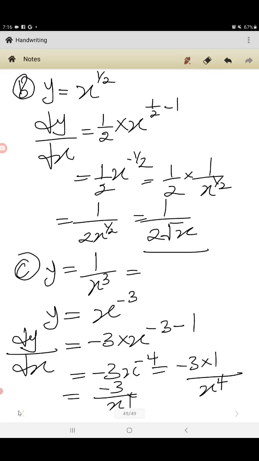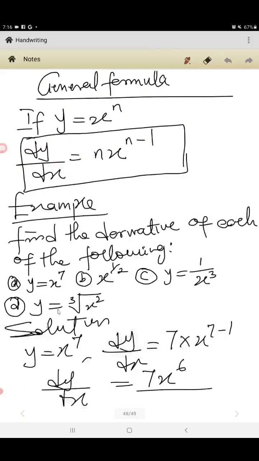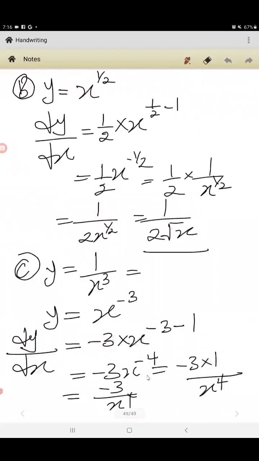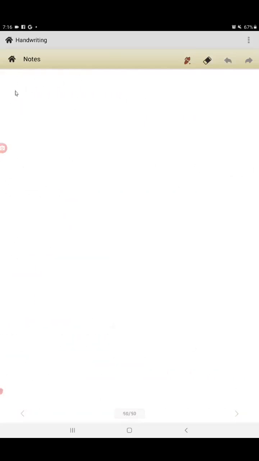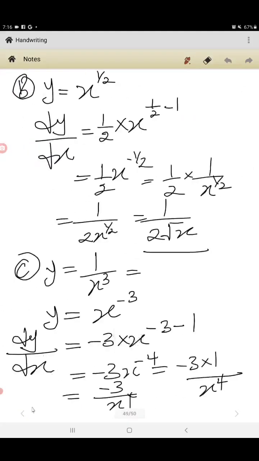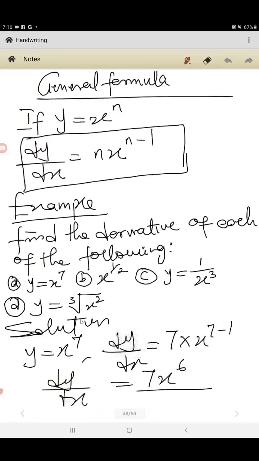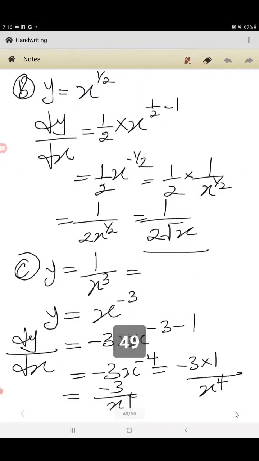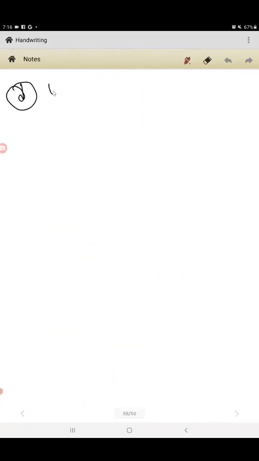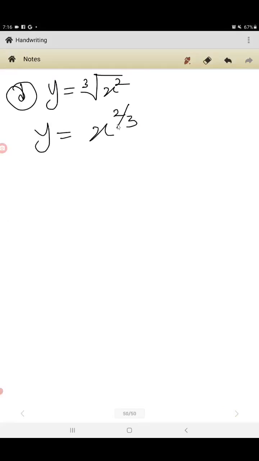So also we still have the last one. y is equal to 3 cube root x squared. You just have to rearrange back to the D part. So the D part, he said 3 cube root x squared. So we have y is equal to 3 the cube root of x squared. So you can rewrite to say that y is equal to x raised to power 2 over 3. That is just the meaning.